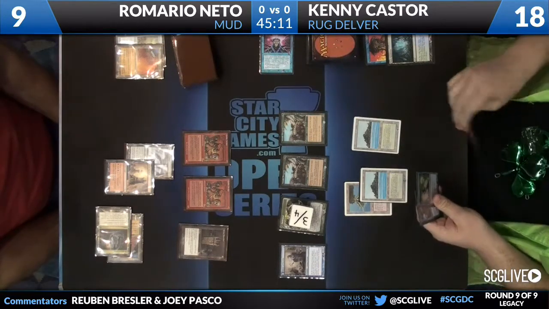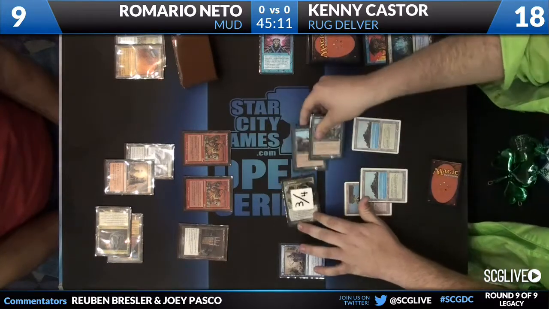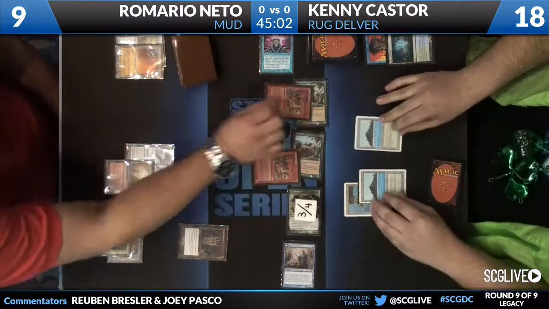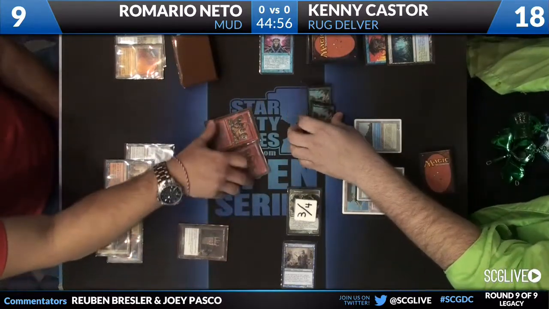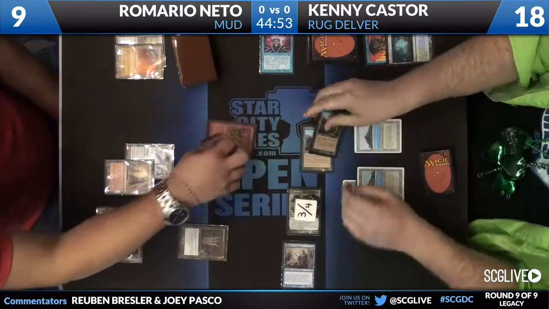Romario not having to face down an Insectile Aberration, but still 3 1/1s and a 3/4. Nothing to sneeze at. Romario is going to attempt to trade with both Nimble Mongoose. Not sure I like that. I think I would have kept one welder around.